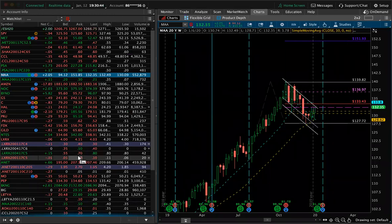If you already bought them last week, near the lows, then that's definitely not bad. But if you want to buy those and play safe, that's up to you. Just know that when I alerted the 52s to you guys, I took the 5250s because I like the trade on this one. I like the risk reward on it.